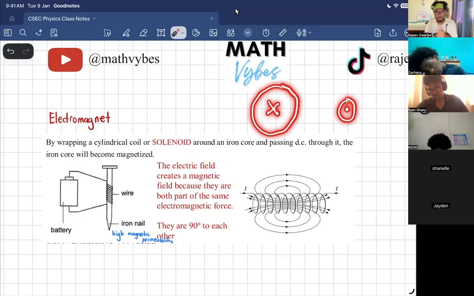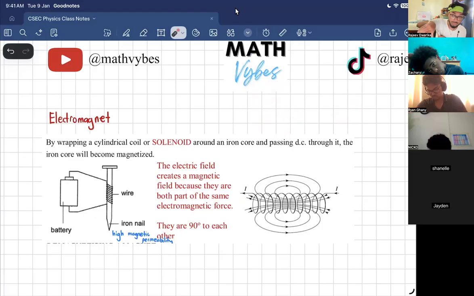So you would take your thumb and you would point it towards the paper and you would look at the direction in which your fingers curl. So do that for me, and I want you to tell me what direction your four fingers are curling in, clockwise or anti-clockwise? So Chanel, maybe put an X on the paper, put your thumb towards the paper and curl your fingers and trace the path in which your fingers are curling. Without looking, clockwise or anti-clockwise?